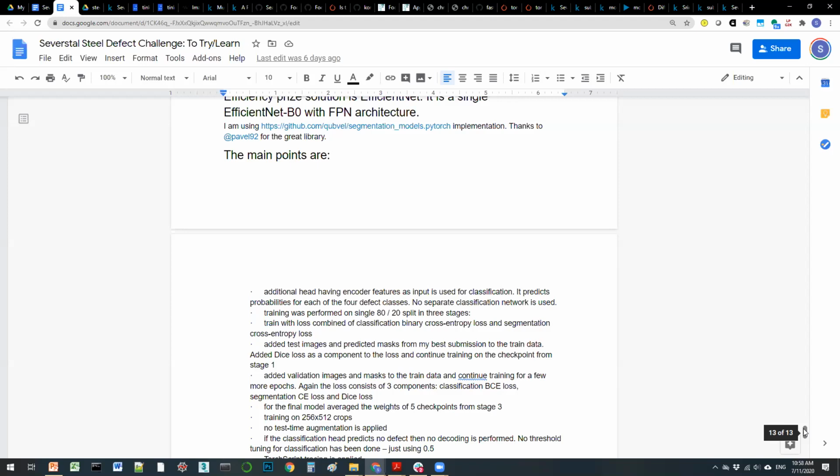Yeah, I was wondering, was there any advantage to taking the ResNet that you trained for the classification problem and using that as the starting point for your UNet, because it has already seen this type of image? As you say, one's for classification and one's for segmentation, but at the same time, a normal ResNet is trained on bicycles and cars and things. Whereas if you take the one from your classifier, at least it has seen this type of image. Yeah, that's a good point. I'm not sure.